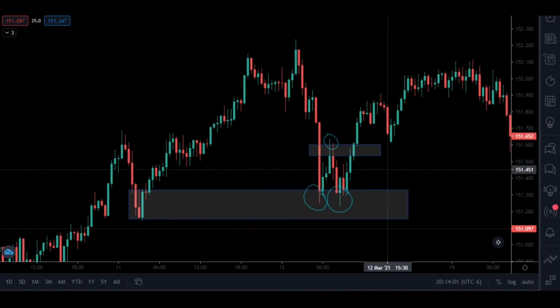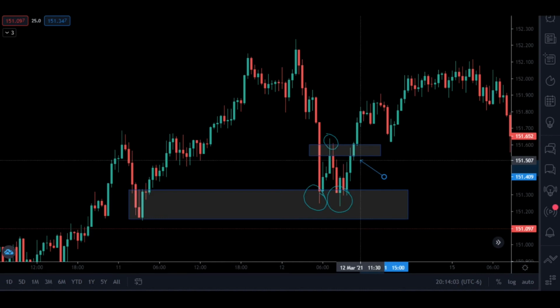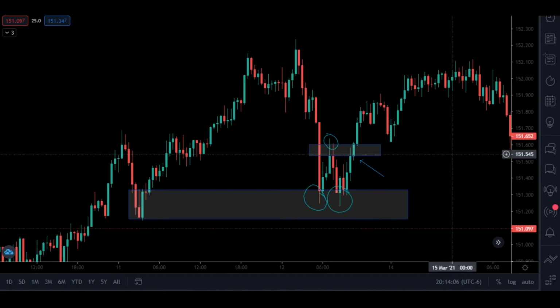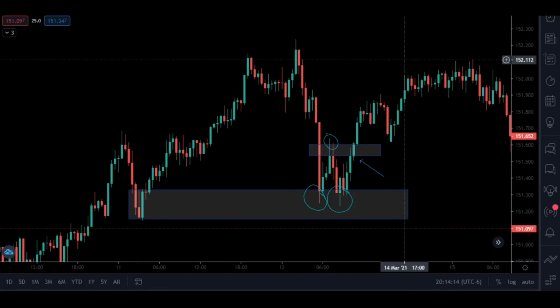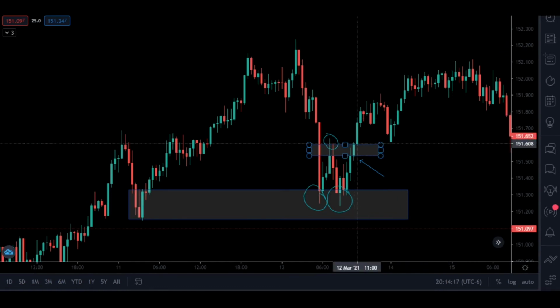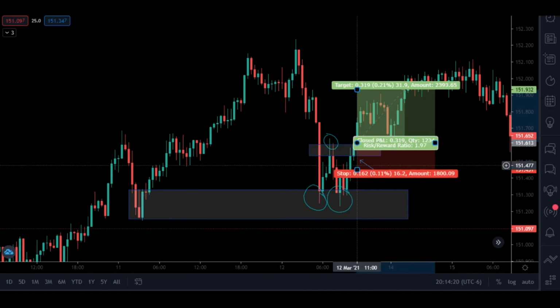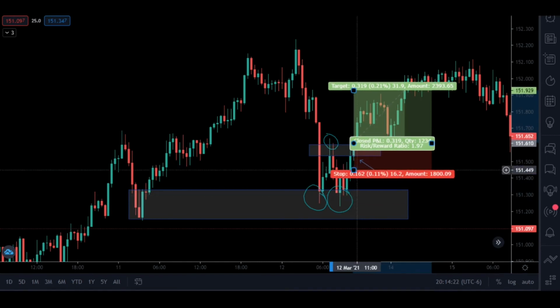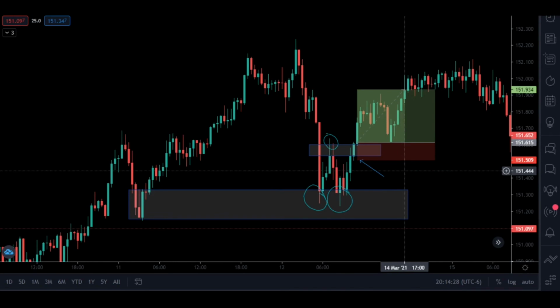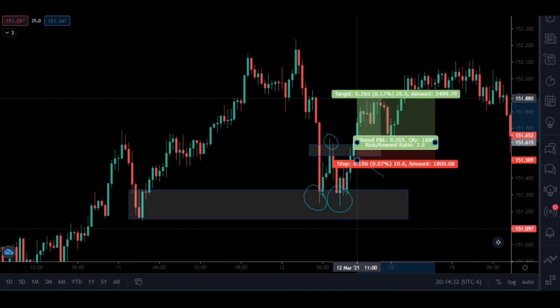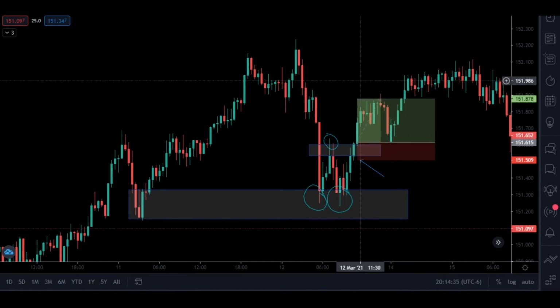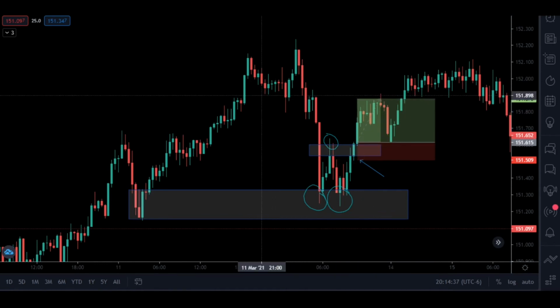we wait for a candle closing above. Now I know in here we don't have an obvious retest, but since this candle already broke above and it's pretty small, it was safe to enter on the close, because it was pretty small and pretty tight. Stop loss below the low and take profit right by the neckline of the previous zone, which was in here.